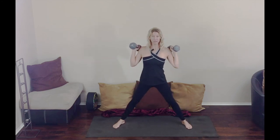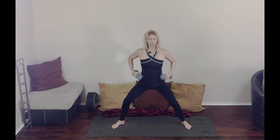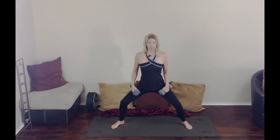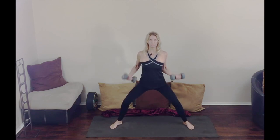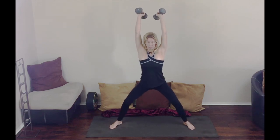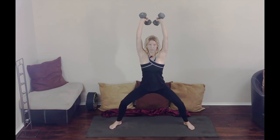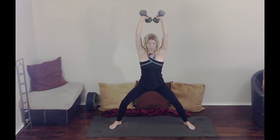We're going to be in a five pointed star position and bend our knees slightly. Mind your spine — we're not going to use the arch position, keep the spine straight. Toes are pointed outward but feel slightly inward. Then we're going to raise the arms up overhead. Start with two pounders and see how they work, then gradually increase the weight. What I do here is alternate arms, doing about twenty-four reps.